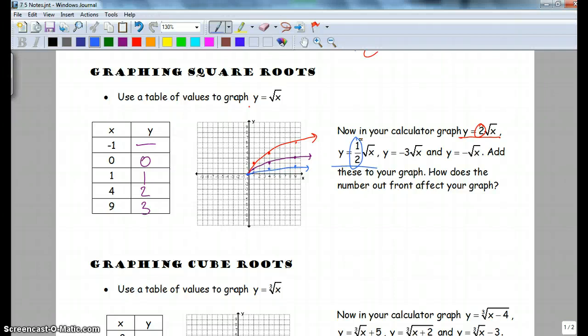Back when we were doing parabolas, it was the other way. 1/2 would make it very wide. 2 would make it very narrow. Here it's backwards. We'll talk more about that in just a minute. Let's talk about -3 root x. We go with the purple line, except that we're multiplying it by -3. So still 0. 1 times -3 is -3. Again, this one is very, very wide. Even though the absolute value of -3 is 3, you would think it would be skinny.